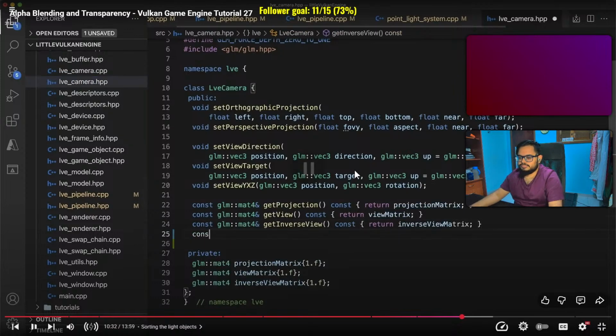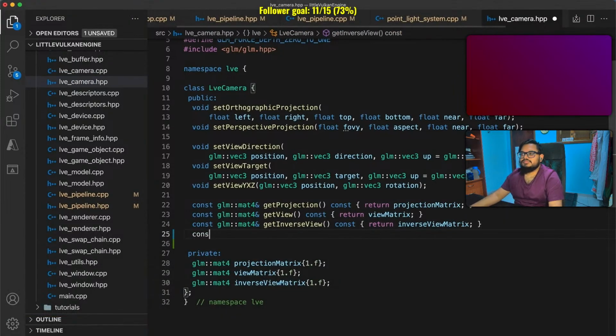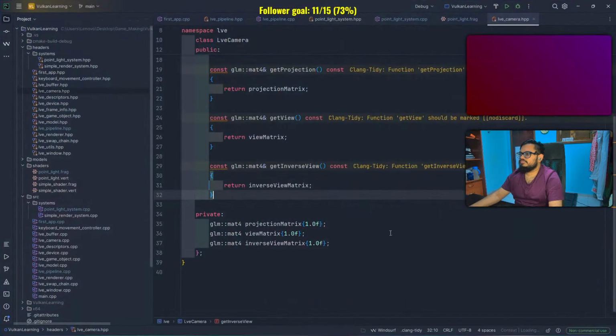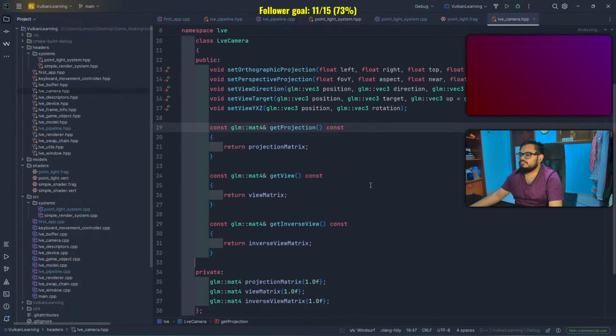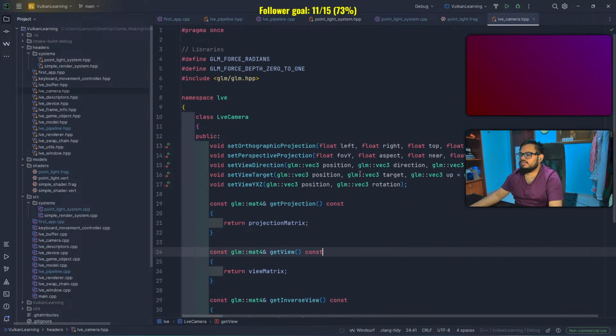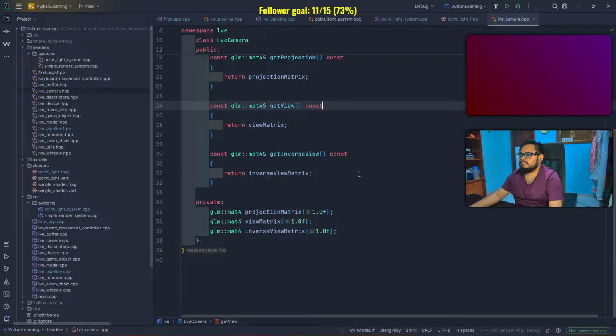To start, let's add a helper to the camera class to get its current position.